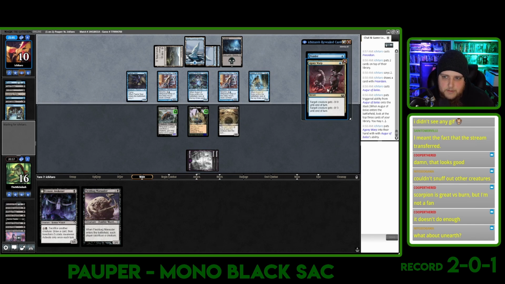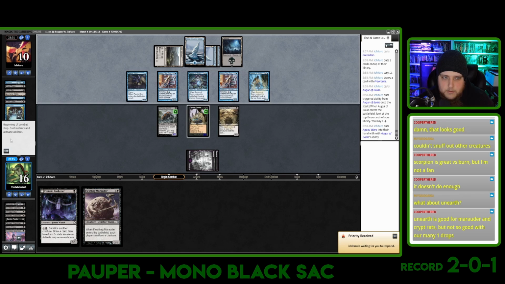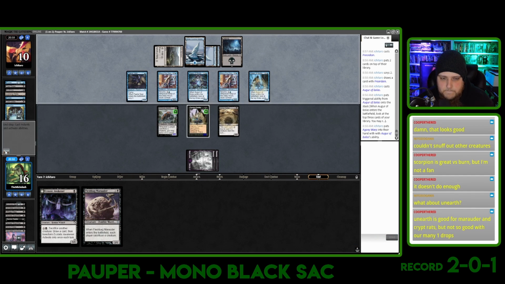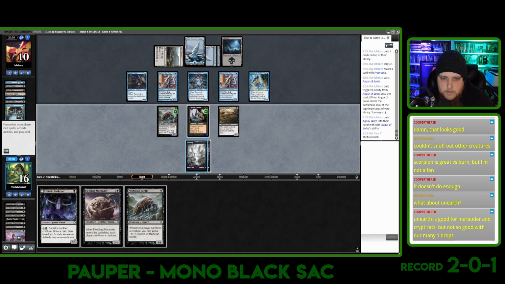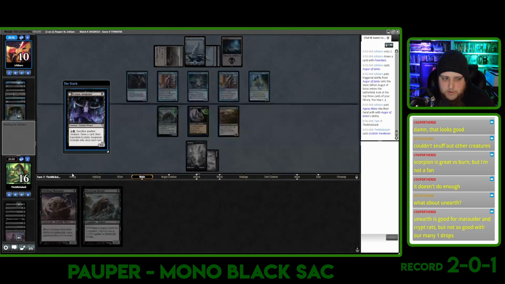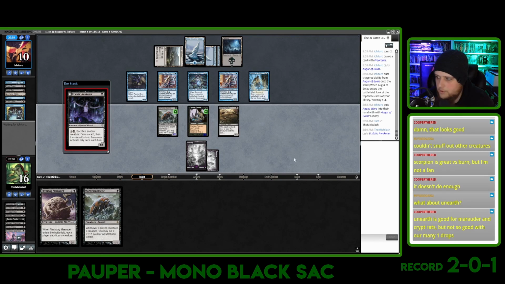Agony Warp. What's that one do again? Kills our stuff. They have Spell Stutter Sprite. Let's see if they jack the Ecstatic Awakener first. Unearth is good for Marauder and Crypt Rats, but not good with our many 1-drops. Yeah, that's what I felt too. I thought it'd probably be good for Marauder, but everything else is basically a 1-drop, so you could just Crawl and recast it.